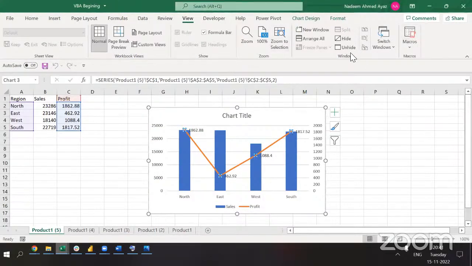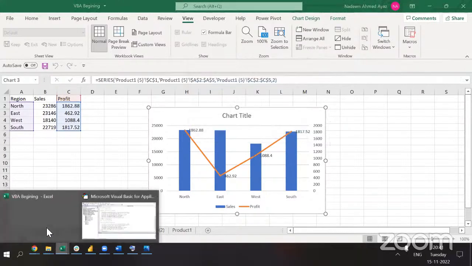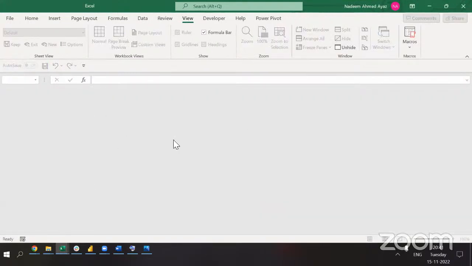The view option has a way to hide your sheets which are not relevant. You can hide them and unhide them, because if you keep too many sheets open, you can see windows after windows. Now if you want to avoid it, all you can do is hide this particular range. Now nothing is visible, but in reality the sheets are there in backend.